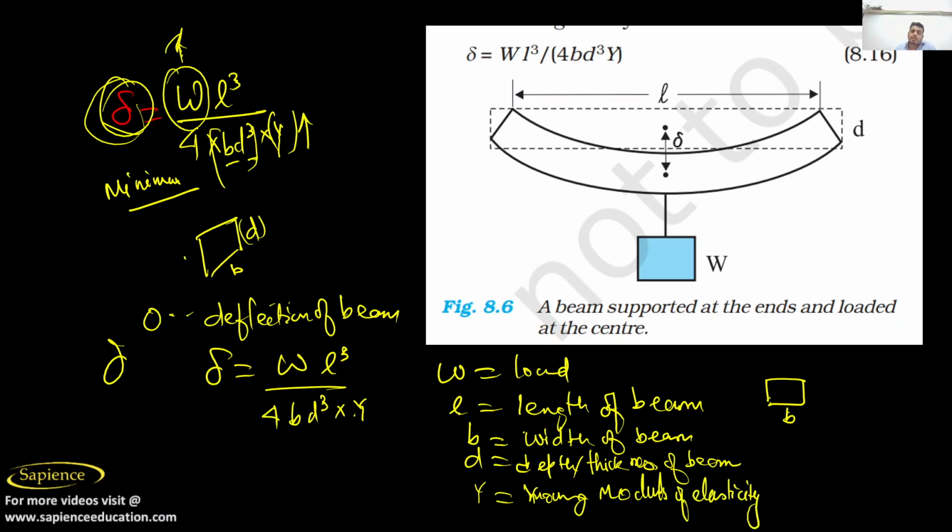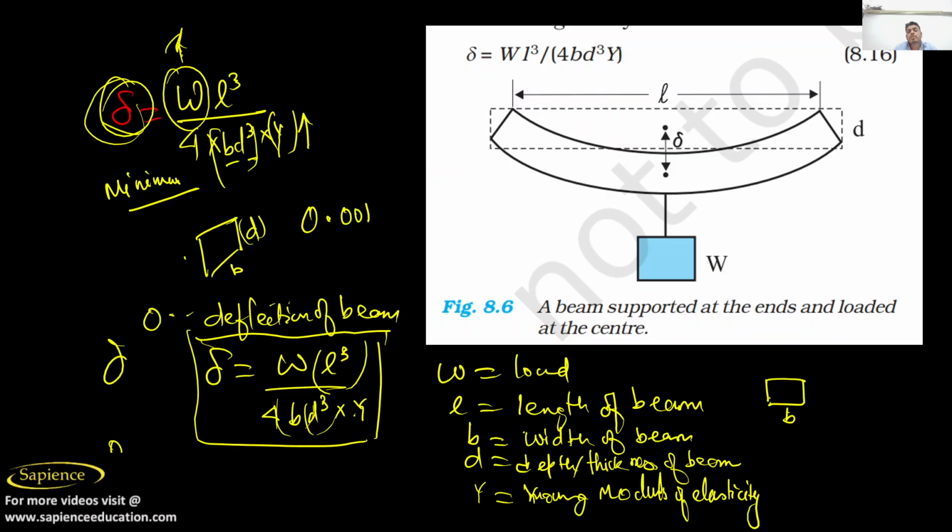Okay, I hope you have understood now. Now by using this formula, you must give the values, or if you want to design, then how much length it should be, how much D should be there, how much B should be there. Just put the value of deflection. For example, you just tell an engineer that our beam deflection should be 0.001 meter. So put this value and you will get all the results. And you will also tell that I will put a load of 100 people, 100 trucks, 100 buses. In this way you will be able to design the beam.